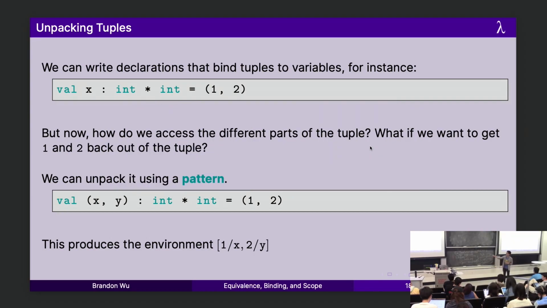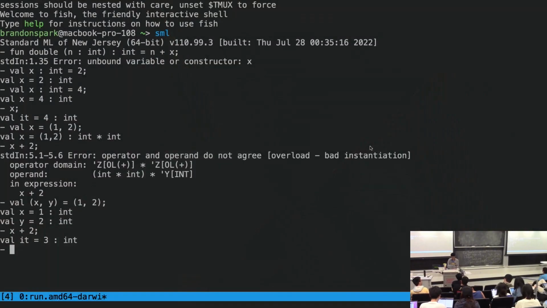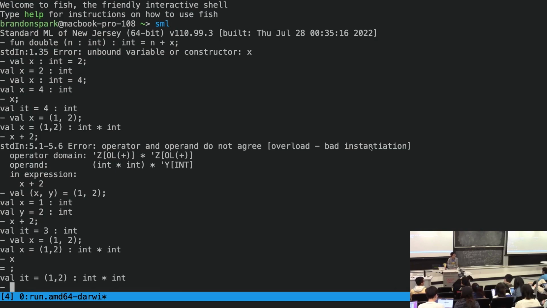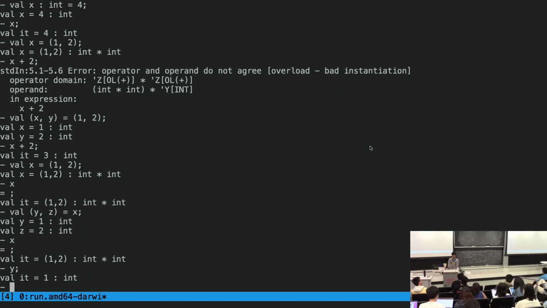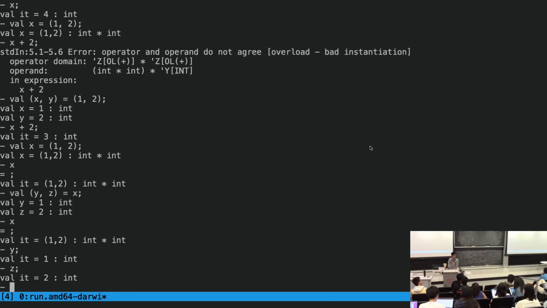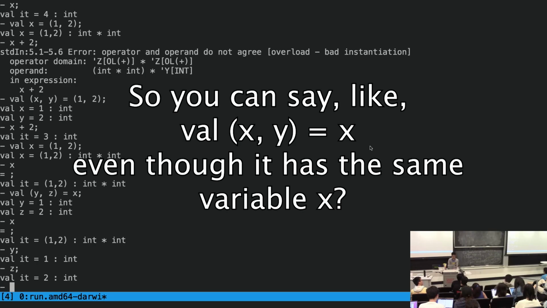What I mean by that is, if I say val x = 1, 2, I have this x, and it's just 1, 2. What I mean by unpacking is I want to use the 1 and the 2 inside of the tuple, but I can't. How do I access the 1? Suppose I put some secret into the tuple. I want to get it out. How do I do that? So when I say unpacking, I'm just using bad names here: x remains this tuple, and now y is the first component, and z is the second component. So that's what I mean. Does that answer your question?